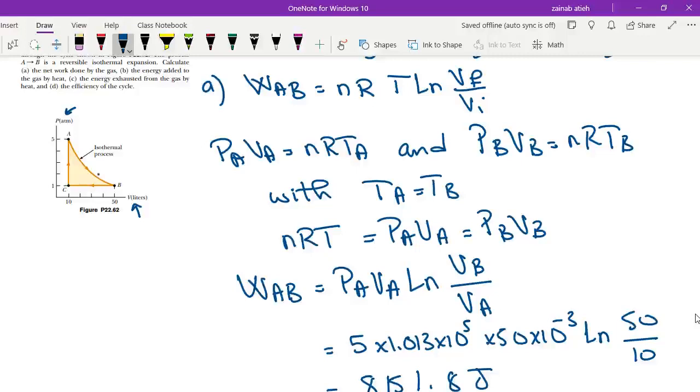If I'm good at guessing which ones are positive and which are negative, it's good. Okay, let me start with this one. Here I have Q equal to work in the isothermal case. When the work is positive, meaning the arrow goes to the right, Q is always positive. So in this case I have a gain. The QAB is positive, it's equal to work AB. Here I have an isobaric cooling, so QBC, before calculating it, is negative. Isobaric cooling is negative. Here I have isochoric heating, so QAC is positive.